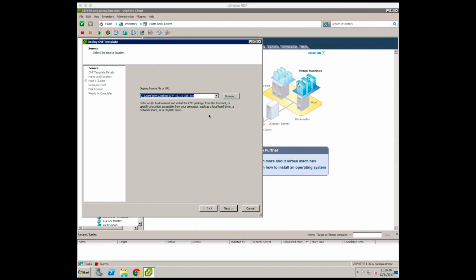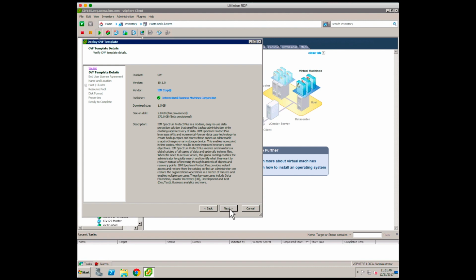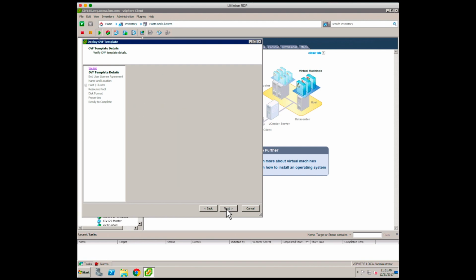It's time to dive into the deployment. So here, as you see on my screen, we have logged into the vCenter, and we're ready to deploy the OVA file. So you would point to the SPP appliance OVA file, which you would have downloaded from the IBM Marketplace, and hit Next. The descriptions, size on the disk. As you see, if you are going to use thin provision, then it would take less space. But if you're going to do thick provision, it's roughly about 370 gigs of full space at that point.